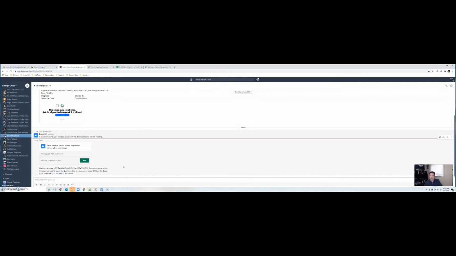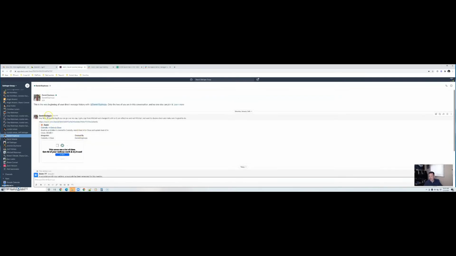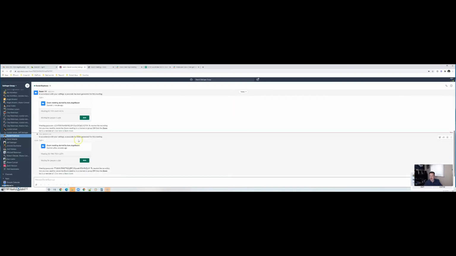The other thing, which is super cool inside of Slack versus having to open up your Zoom, launch that meeting, go to invite, and copy that link or email a bunch of people, is that right within Slack you can use this call feature. If I come up to Daniel and go to call Daniel Espinosa, I have two options in here, Slack or Zoom. I can click on Zoom. Watch this. It'll automatically launch Zoom for me. He gets a notification inside of the channel just like before, and he's able to join that.